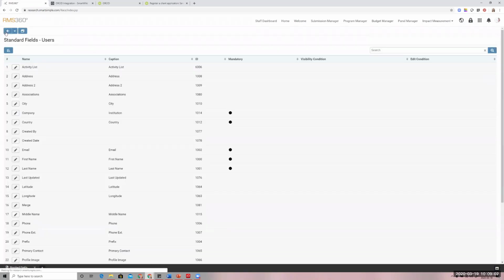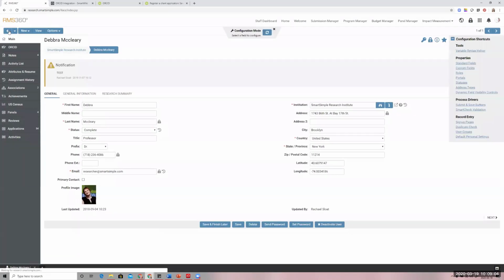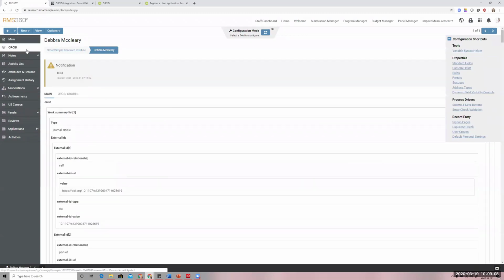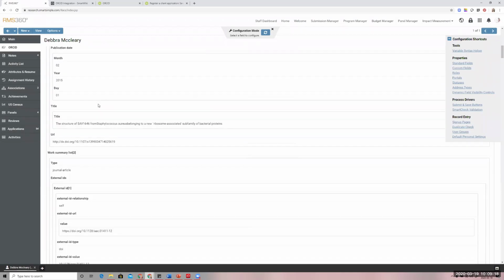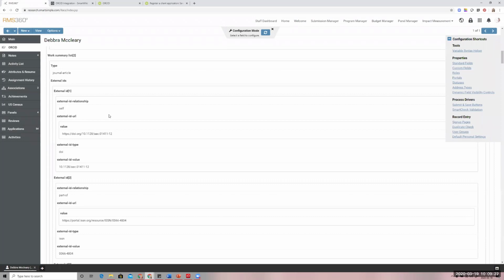And back here in my user profile, if I click on the ORCID tab, there are two things that you'll see. First of all, this is the actual JSON construct that makes up this user's ORCID profile. This isn't the most attractive at the moment, but we do have a new feature coming out that is going to be pretty exciting.